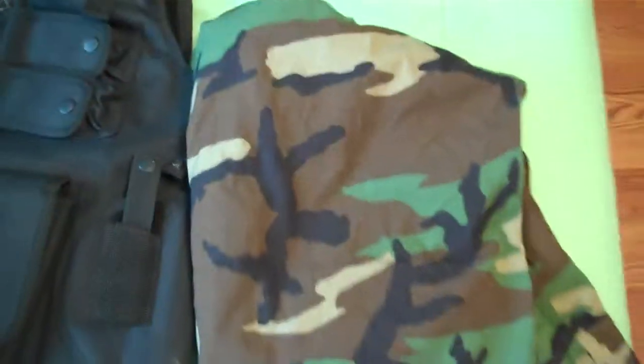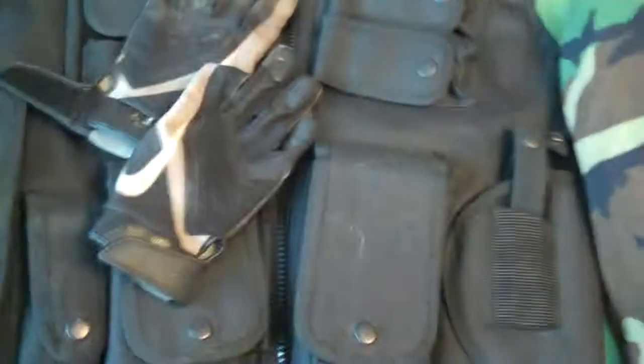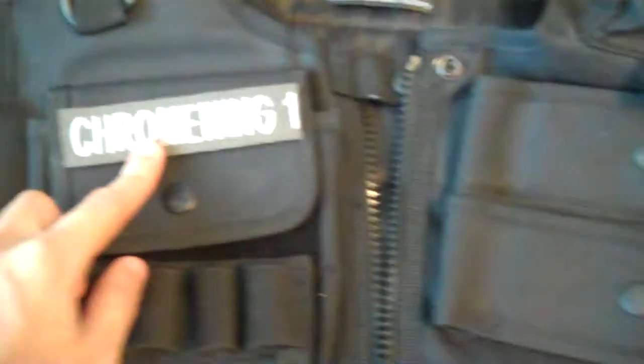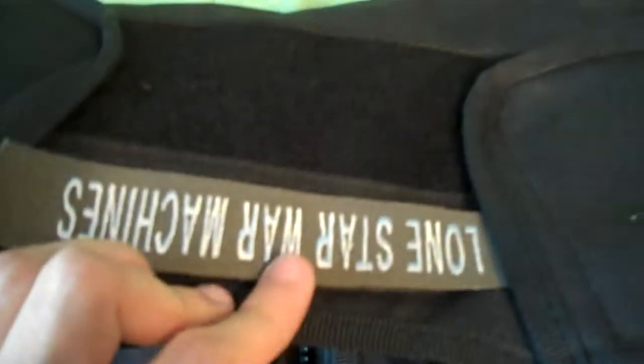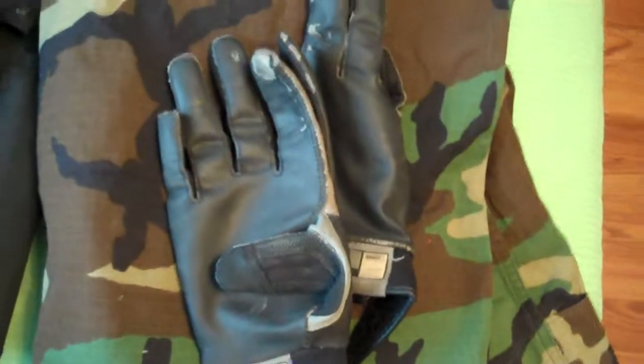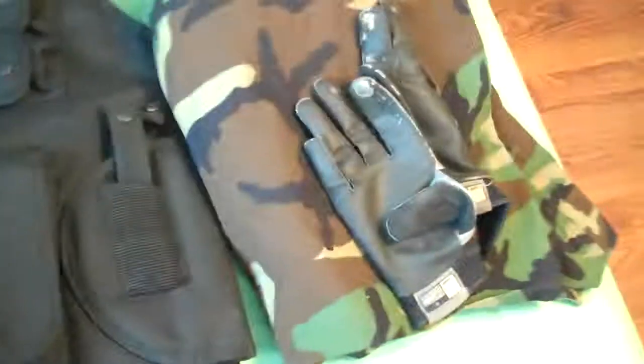So yeah, I'm going to go over the prices now. $7.99 at a Command Surplus, this one. $30 for the vest, $2 for this patch, $2 for this patch, $12 for these gloves. They're used up because I use them for multiple reasons: hunting, airsoft, and used to do archery but not anymore, and football.